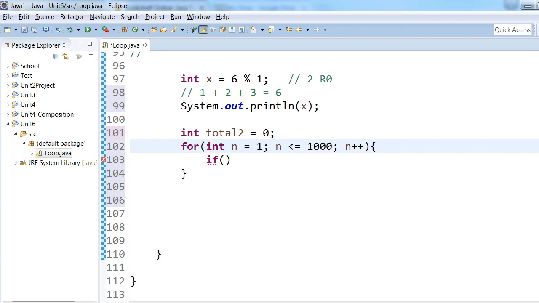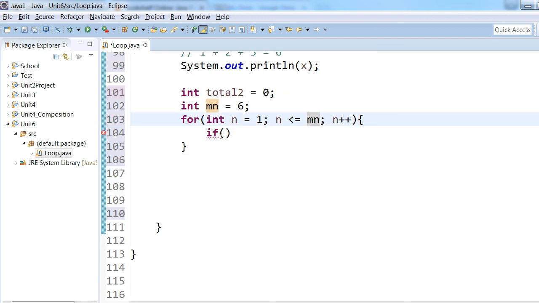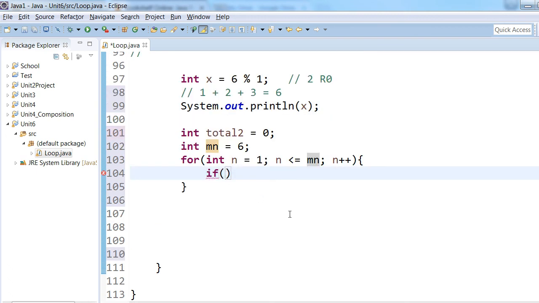So you can say if, so this is your number here, right? So if it's 1,000, this will be 1,000, right? We're just doing it for 6. It's 6 here. So let's do this. Int magic number is 6, right? We put the n in here.